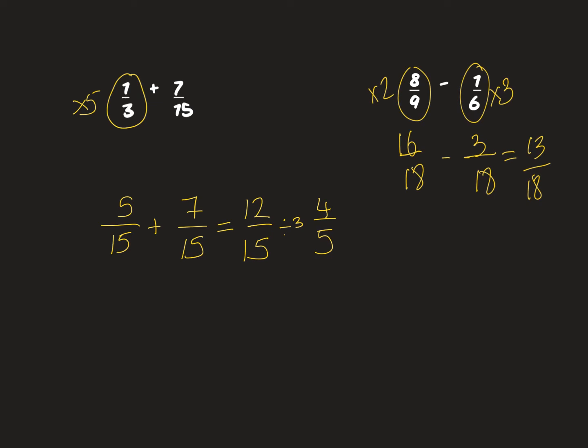Both ways you're going to end up with the same answer, so it's up to you whether you go with the lowest common multiple or if you just multiply the two denominators together in order to get your common denominator, but then you need to make sure that you simplify.